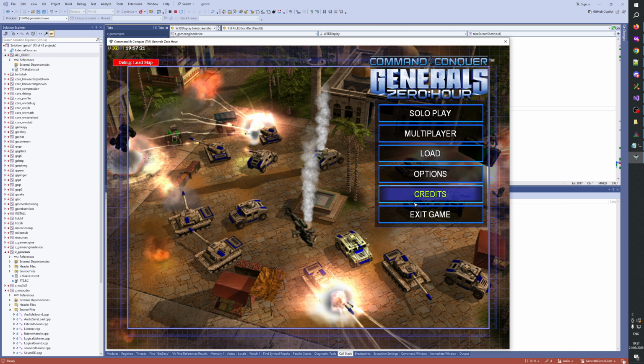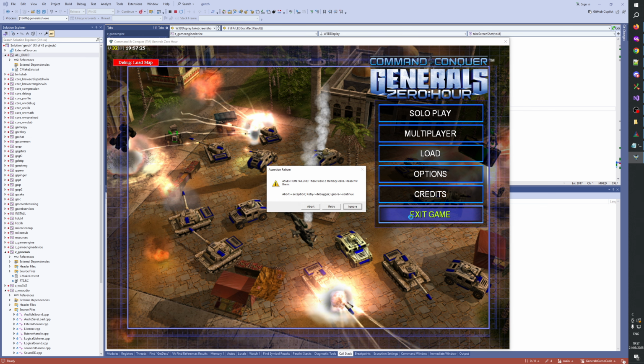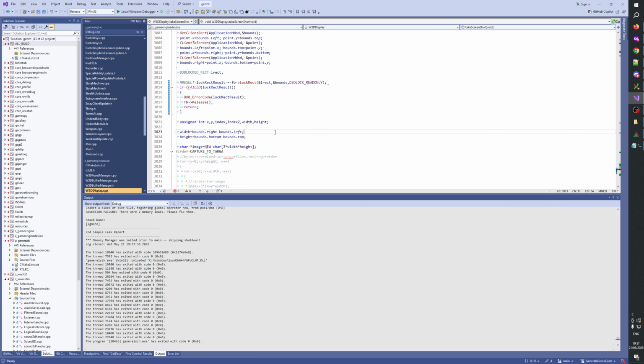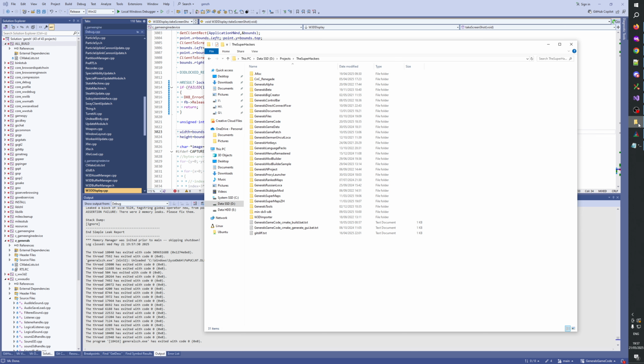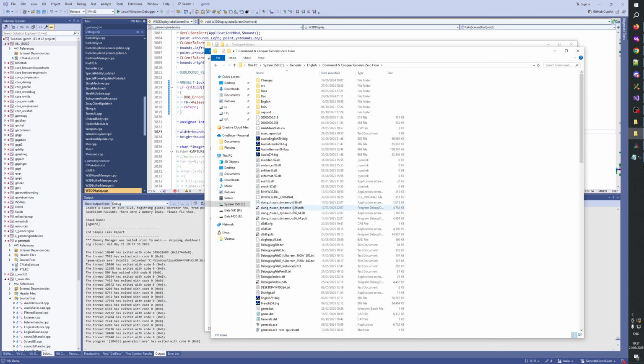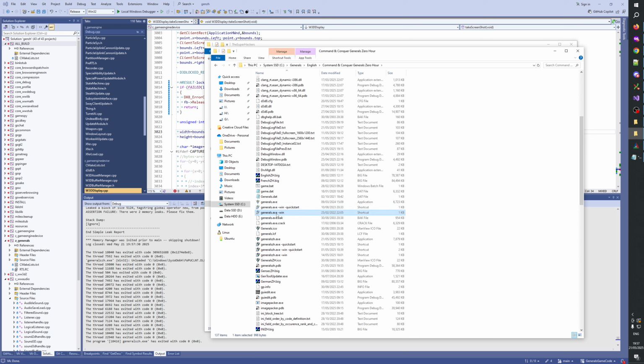Yeah, let me also see two memory leaks. Let me also see. Let's launch it without debugger.